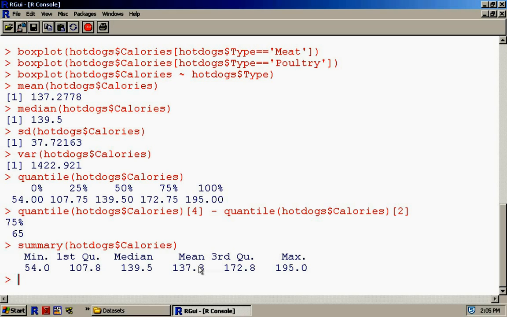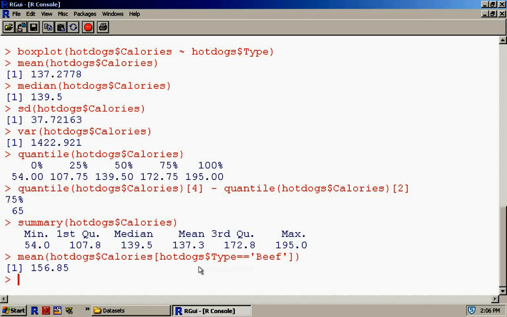Now, the last thing I want to talk about goes back to what we did with boxplot. Let's say we want to take a look at the mean calories of all the hot dogs. Let's say you want to take a look at the mean calories of each type of hot dog. So then we could do mean of hot dogs, calories, where the type of hot dogs is equal to beef, or you could use a command called tapply.